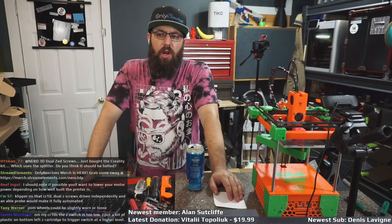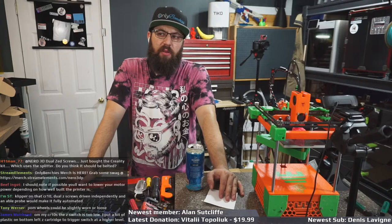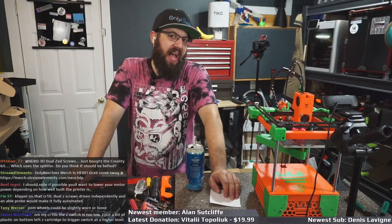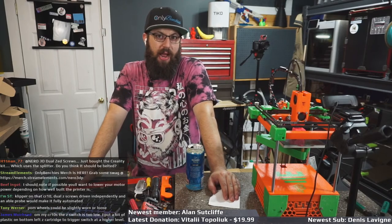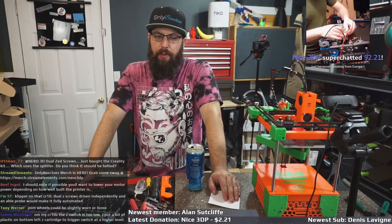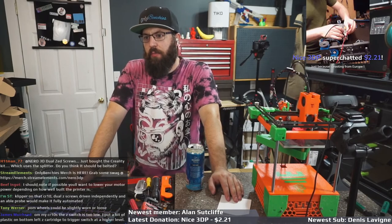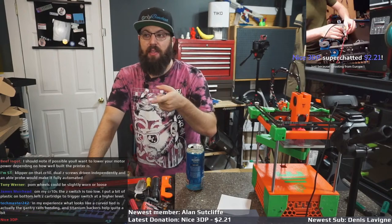Think it could be belted. You don't need to belt it. Belting just makes it so they can't come out of sync, but by driving them into the top, you can drive them back into sync. And that's something you should really only have to do if you crash or you manually move them. As long as they always power up and move together, they shouldn't come out of sync too much.